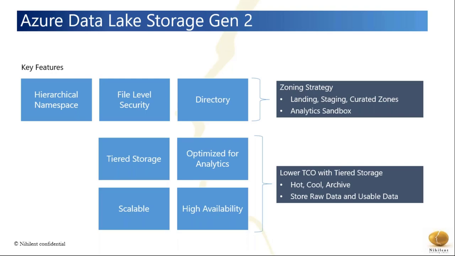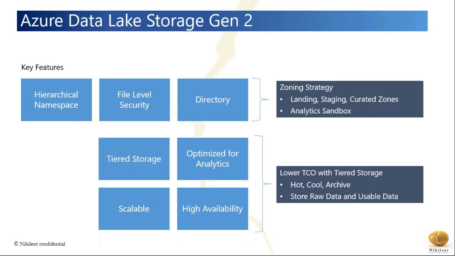And therefore, I'm going to have something like a landing zone to get the data that comes in. Then I might have a staging zone as well, after doing some validation to see whether those files are okay, not corrupted, then I might move them into staging. And I might also want to have a curated zone in a data lake where I make certain changes to the files and then move them into the curated zone. So all these things are facilitated by things like hierarchical namespace in data lake, or even things like file level security, which becomes very important for me to say what kind of role-based access can be given to different people. So that's a very good set of features that are available.